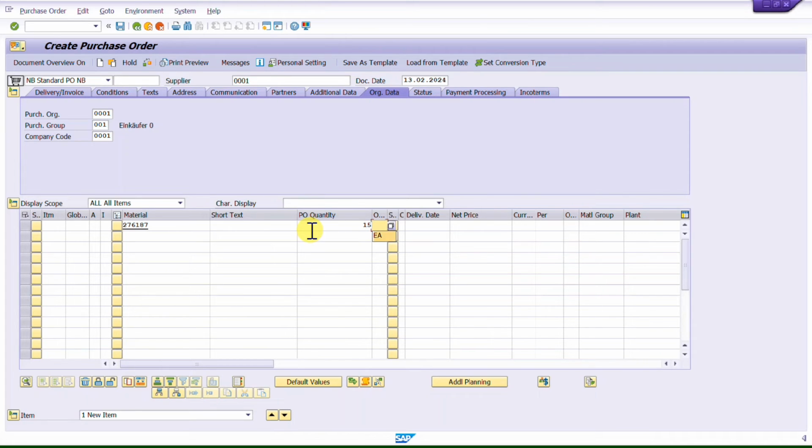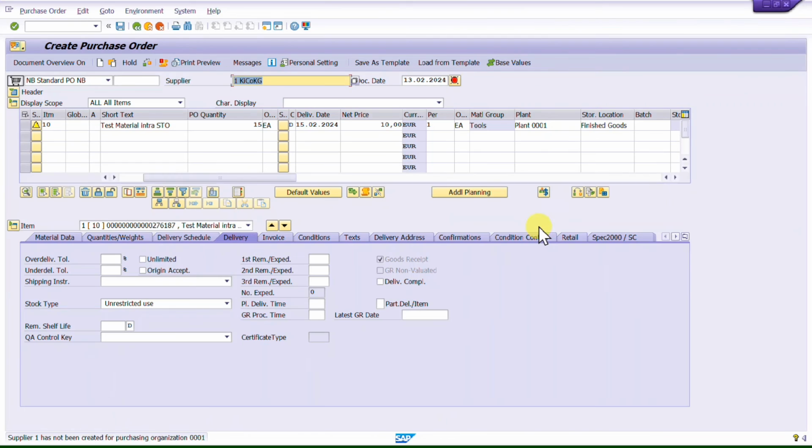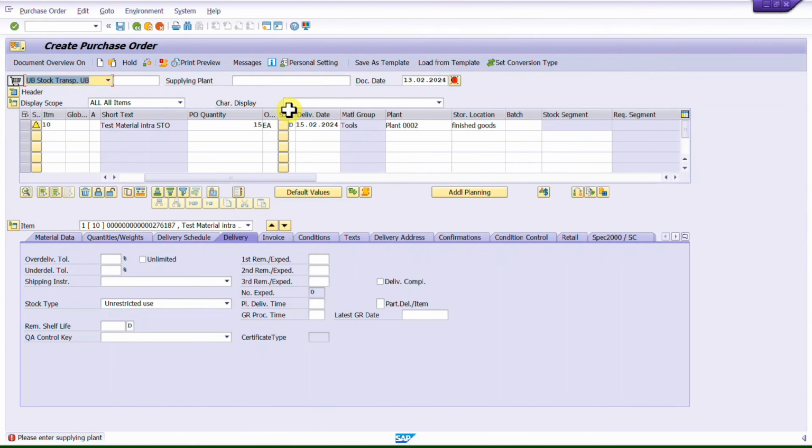Just giving the required details here. Oh, sorry, the plant will be 002. Sending and receiving plant will not be the same. And the supplier is, oh sorry, the document type also needs to be selected. Yeah, now it seems right.